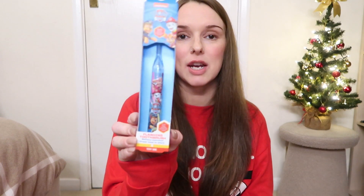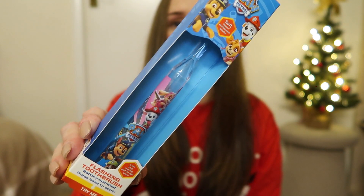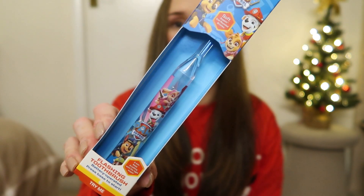Next up is another practical thing. This was £1.50 in The Range and it's a Paw Patrol toothbrush. They also had Paddington versions and Peppa Pig. It does light up — there's a little button on the bottom so it lights up for two minutes, so she knows how long to brush for. It's also got a sucker on the bottom which Lila Rose likes so it can stand up against the sink. I'm not sure about the flashing but it is quite a cool toothbrush.